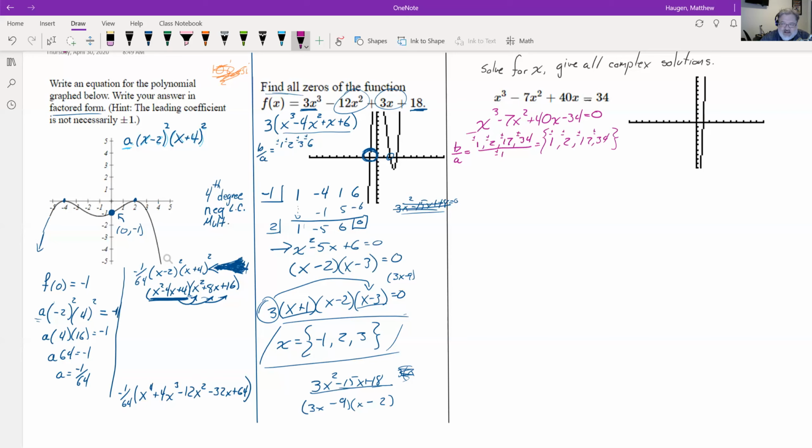Now we could start checking them randomly. It's actually not uncommon for people to check the 1s even before making the graph, because the 1s work out so often. So sometimes I'll do that. But looking at the graph, certainly I don't see a 2 or a -2. There doesn't seem to be anything on the negative side. We could go see if it looks like it crosses at 17, 34, or -17 and -34 by looking out on the graph if we wanted to. But this +1 stands out so much. And if the +1 works, it will reduce this to an x squared, and then our quadratic skills can take over. Do the ones work out often because the leading coefficient is 1?